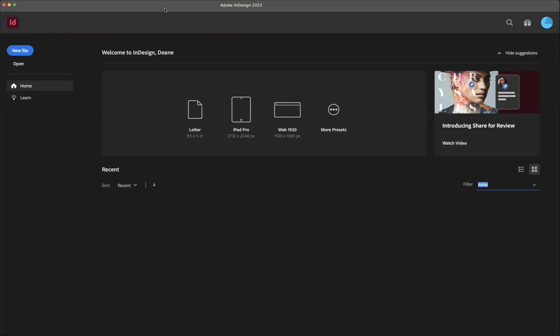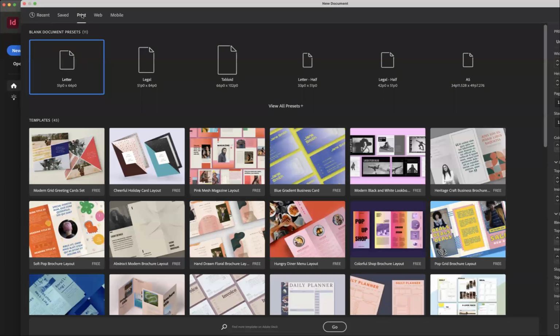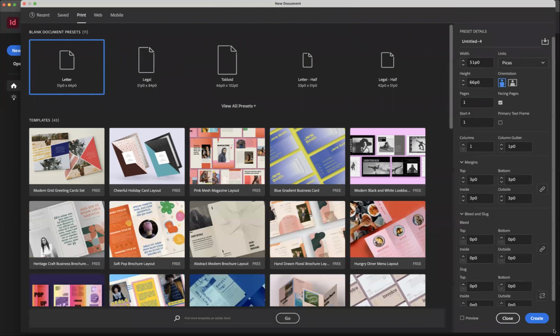To create the book for the type specimen book, we're going to go to New File. We're going to make sure we select Print so that this is a CMYK print document. We're going to go to Inches. Document is going to be 5 inches by 5 inches, which means that this document will fit on an 8.5 by 11 sheet of paper with crop marks, which will make that nice and easy.